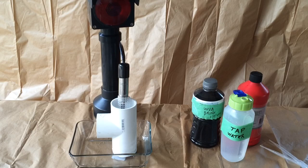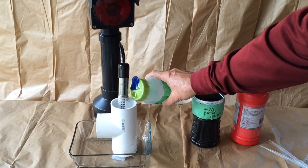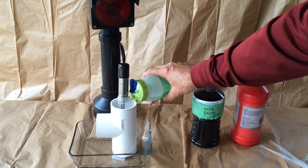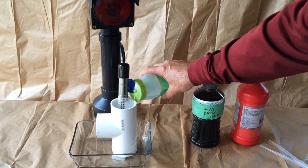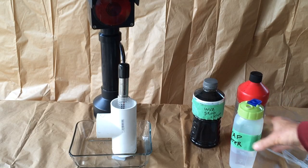We're going to start out with tap water, and we're going to add a little bit of tap water relatively slowly. This is obviously much faster than any rainwater would accumulate, but the idea here is to slowly increase the depth of the water until it drains out the side of the T-fitting. That's as deep as the sensor will get. And as you can see, the sensor did not detect the leakage at all.